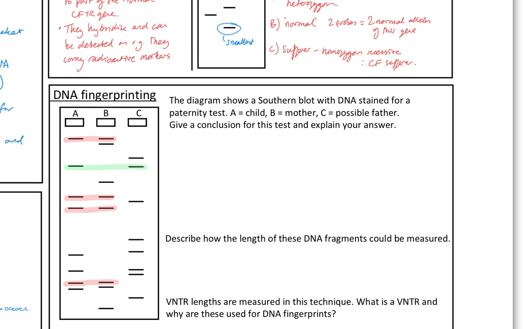So it's only got one band that matches C. Well all would have to match. So that blue one and that blue one and that blue one don't have a match with anyone. C is not the father. So C is not the father. Yeah. So half of the child's VNTRs should match with the biological father. The child inherits half its DNA from each parent. So the mother's the mother but the possible father is probably disappointingly he's not the father or celebratory he's not the father either which way.